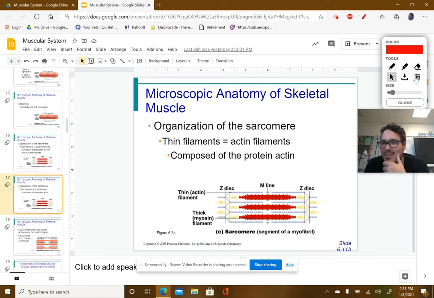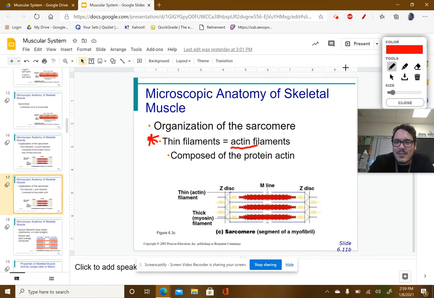So if that's the thick filament, we also have the thin filament. The thin filament is going to be actin. For our intents and purposes, the big thing here is just to pay attention to which is which. Can you identify that the thick filament is going to be myosin and the thin filament is going to be actin? I do have a mini mnemonic here that I think helps. It helps me out. That's what mnemonics are for, memory purposes, right?